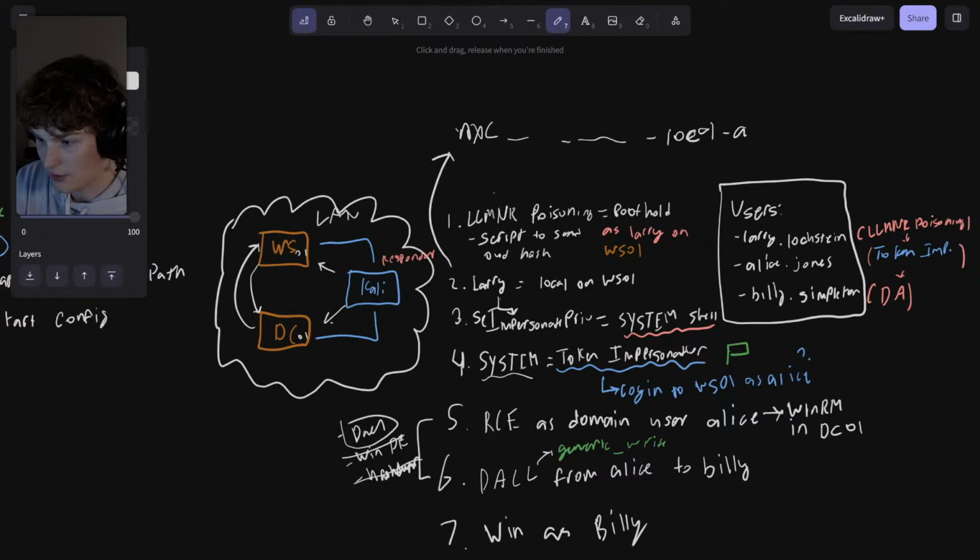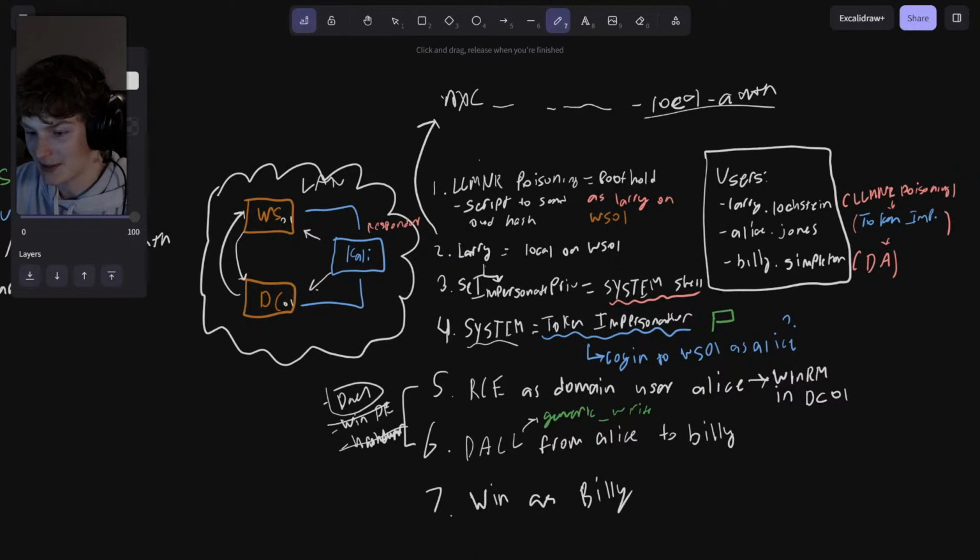Which doesn't seem like a big deal, but I've certainly found myself in times where I'm missing one netexec flag or one tiny thing in a command, and it's the reason why I am stuck for 2 hours. So we have LLMNR poisoning, which will give us the hash.